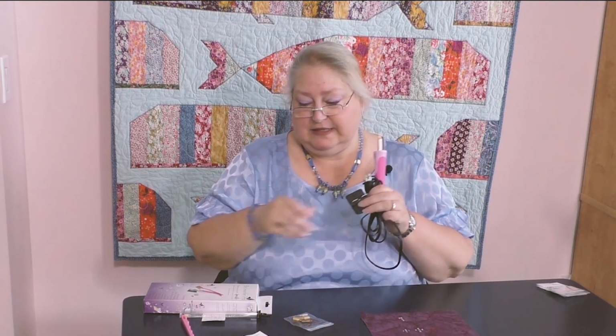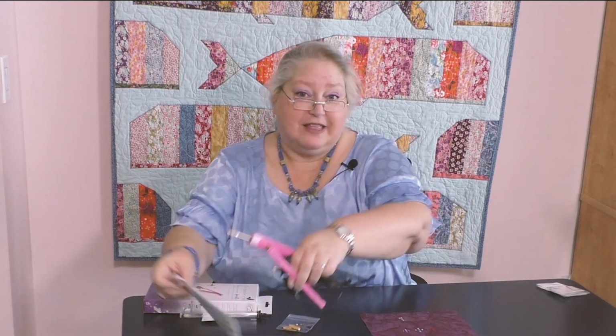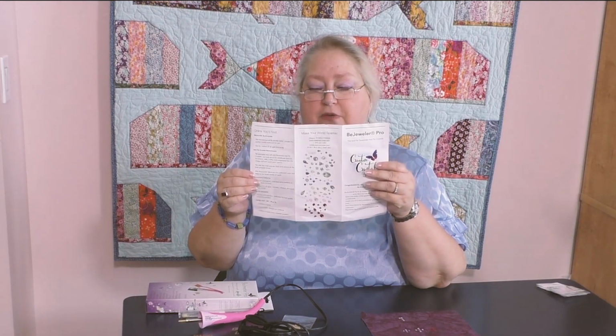So the BeJeweler Pro comes with the cord, the stand, the cleaning tool, and 8 precision tips. The last thing that it also has, like most things, is instructions with lots of information that you'll want to read. So love that, and that is the tool setting device that we have for you today.